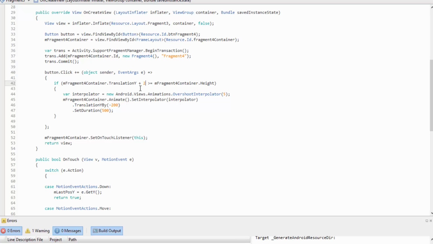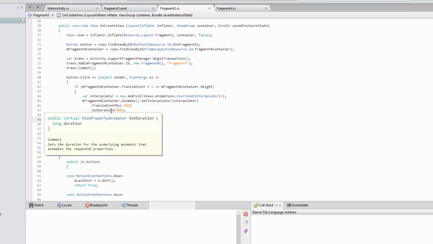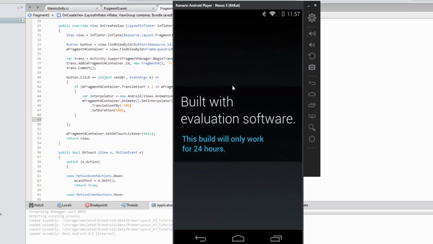And what I've noticed is sometimes it's actually a little less value. So just to give it some leeway, add a +2 to it just to make sure that this value is greater when it's hitting, because sometimes there's a pixel that doesn't calculate or something, and this value will actually be less, and then even though you can't see it, it still won't animate. So I just add a little plus two to give it some offset, but this will basically ensure that it will only animate when it's fully hidden from view.